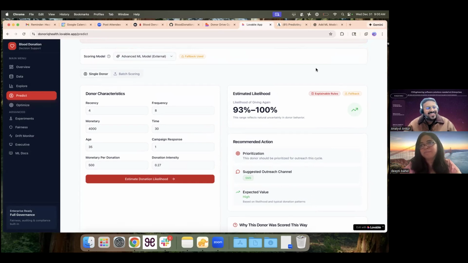What I'm trying to emphasize here is that Lovable is a great tool for building prototypes in a small amount of time. You don't need any engineering team. Like, if you're a startup trying to build a product and show it to your VCs, go ahead and put in your ideas and build a good prototype using Lovable, and then you can show it to the VCs, even potential users.